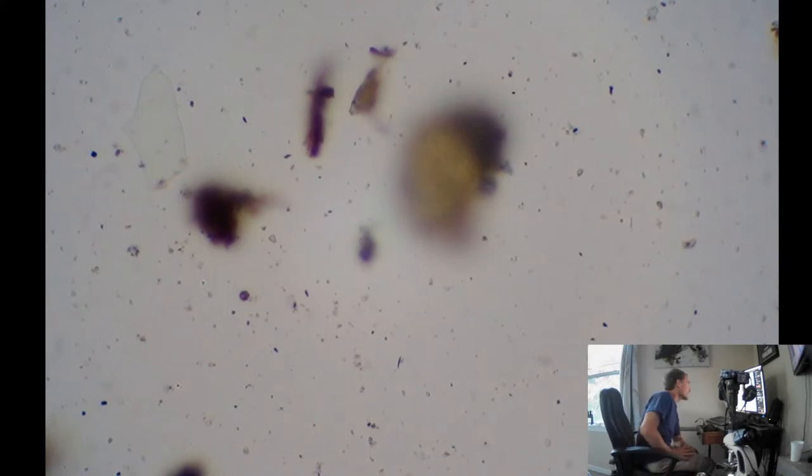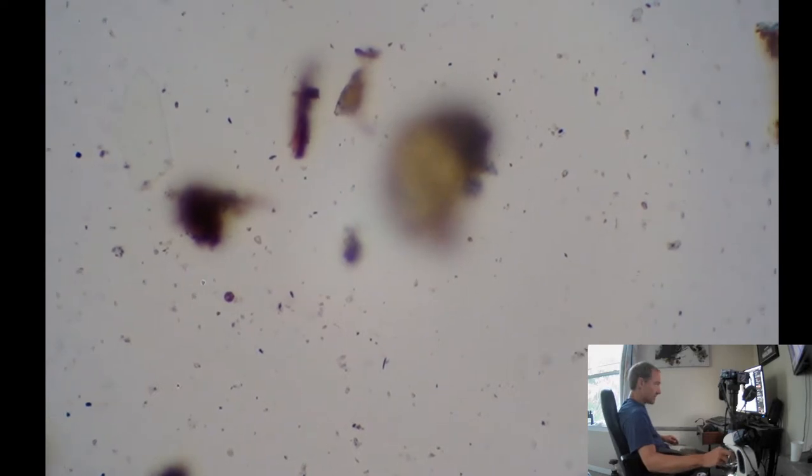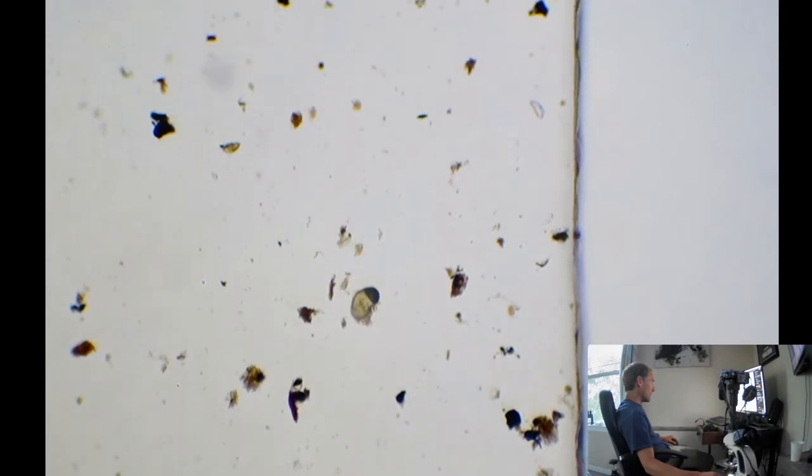Alright. Let's take a quick look for what we see in bacteria in there. Yeah, we got a bunch of different little shapes and sizes bumbling around. That's looking like a pretty healthy amount of bacteria. Alright, let's bounce back out to 100. And adjust our light a little bit here. Yeah, right about there.